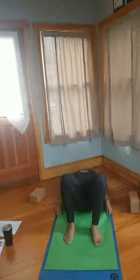Lift the hips. Breathe. And then lower down, upper, middle, lower back. Inhale, lift up, lower, middle, upper, back comes up. Lower down slowly again. You can keep or get rid of the block. And continue to, and lower down. Again, inhale up.